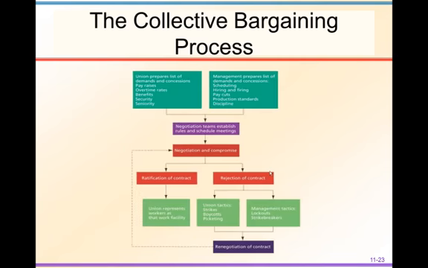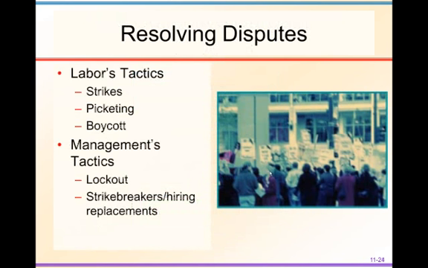Here's the collective bargaining process in more detail, and how it is used, the different steps that I use to do this. And when there are disputes over the labor contract, there are certainly different things that could be done. How are disputes resolved? Even though the labor contract is a legal document, management and labor may interpret it differently, sometimes causing disputes. When collective bargaining breaks down, either side may resort to more drastic measures to achieve its objectives.